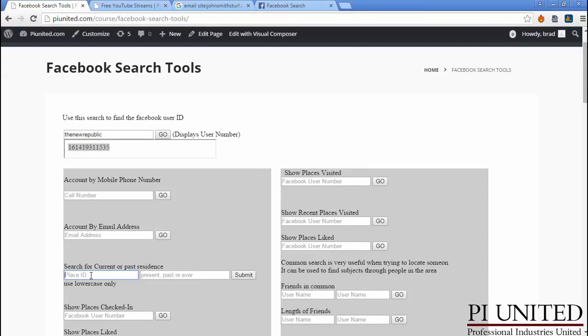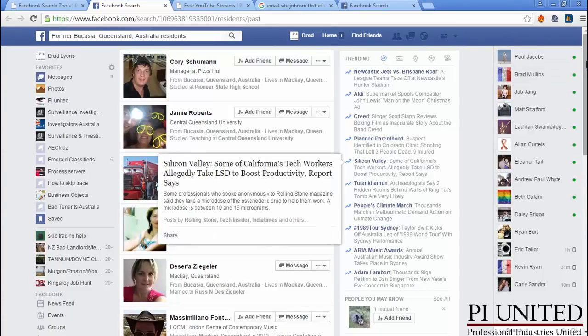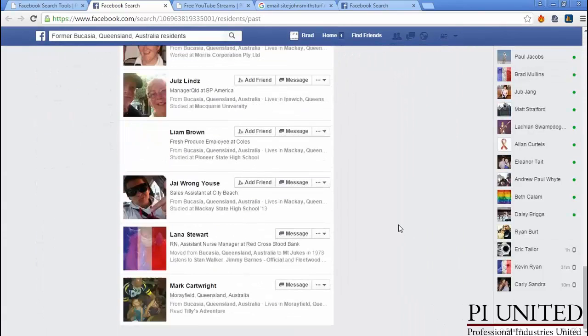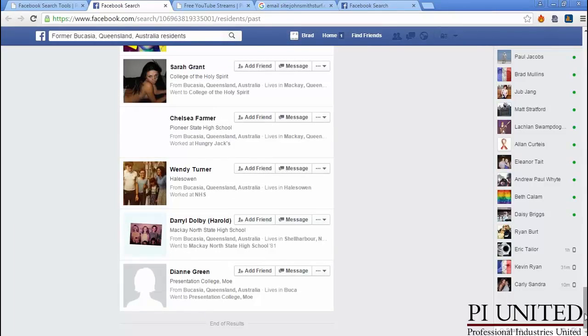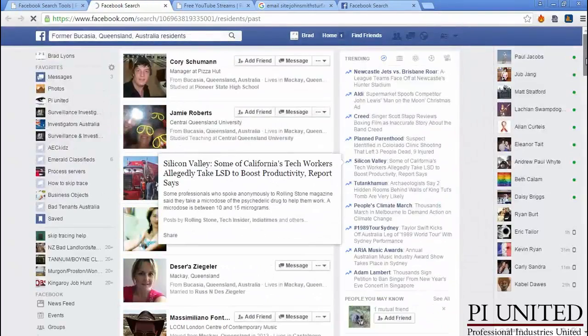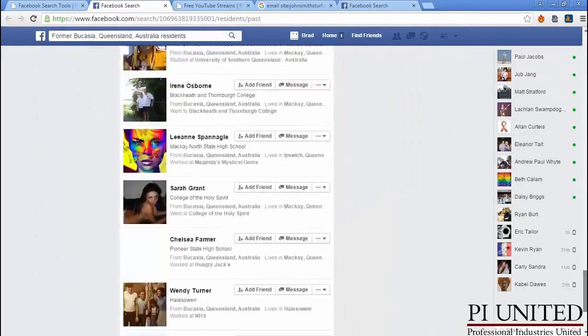One of the ones that I like is the bulk search, but we've also got residential search. So place ID, if you know your subject is living in a remote area, not so popular. If you're searching the middle of Brisbane City, good luck with that. You're going to be searching everyone in Brisbane City. So let's say Mackay. This is the ID number for Mackay, and we're going to do a past search. Not many people live there. Click submit, and this is showing me all the people that used to live in Mackay and have moved out. And for a suburb, that's all there is. So it seems like if you move into Mackay, you're never going to leave, because not many people do leave there.